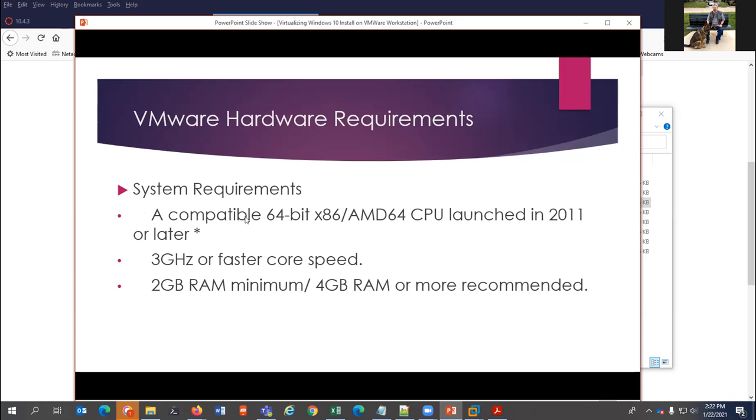You need a 64-bit either AMD or Intel processor, probably 2012 or later. This 3 gig or faster core speed can vary depending on the number of cores that you have. Minimum of 2 gigs of RAM, 4 gigs is better, 8 is even better.